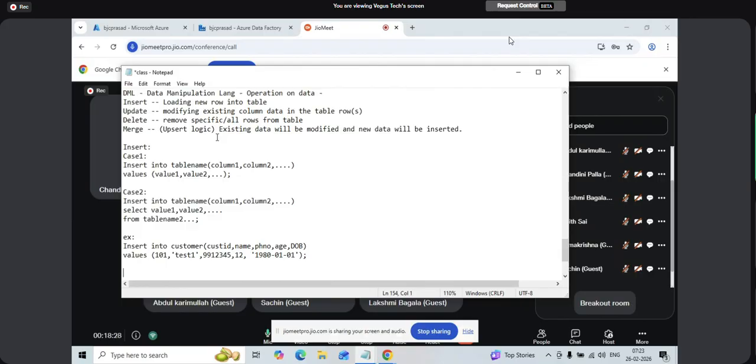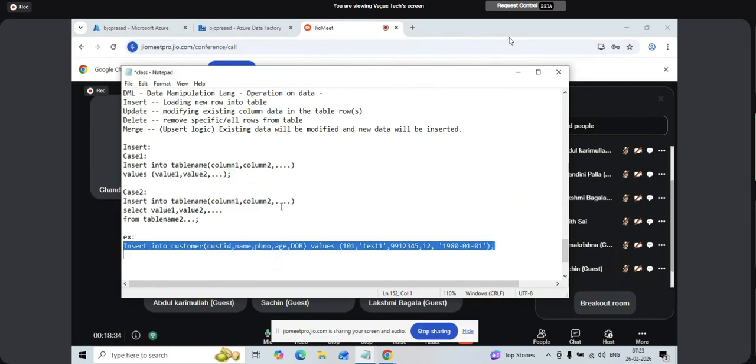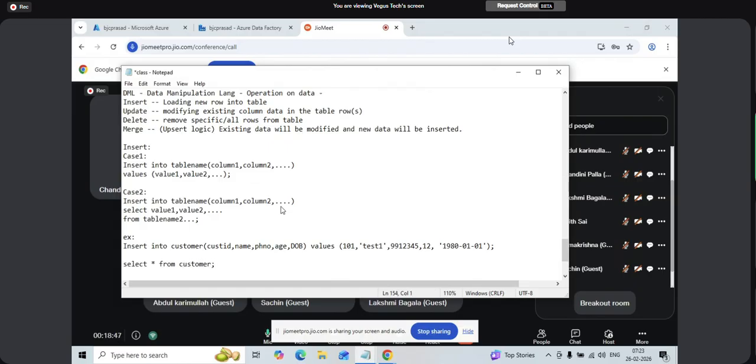So this is insert. If you want to insert multiple values, you should write multiple insert statements. After executing this, you can just do select star from customer, so you will see the data. Let us just try once.